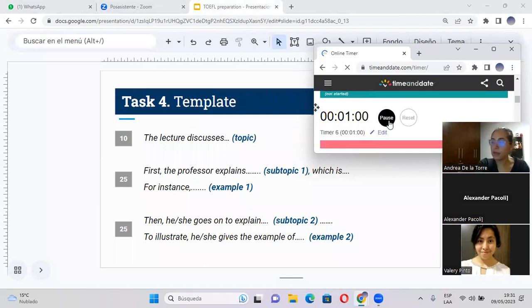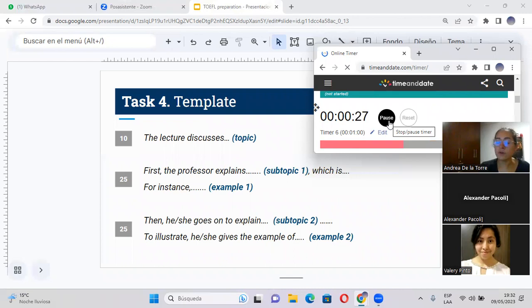The lecture discusses the two major factors of product quality and their role in consumer decision making. First, the professor explains reliability, which is defined as the absence of defects, or when a product actually works the way that the consumer would expect it to work. For instance, the professor gives the example of cars. With cars, she says that a car is said to be reliable when it works the way that it's expected, when it doesn't need to be repaired too soon after buying the car.